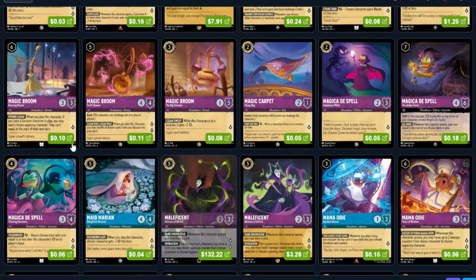All the brooms are very niche. I think that in the next set coming up, we will start to see some that will end up being better. But the brooms are all niche. You build the deck around them.